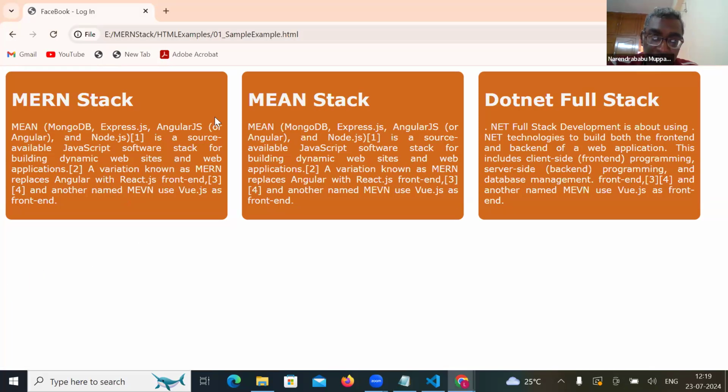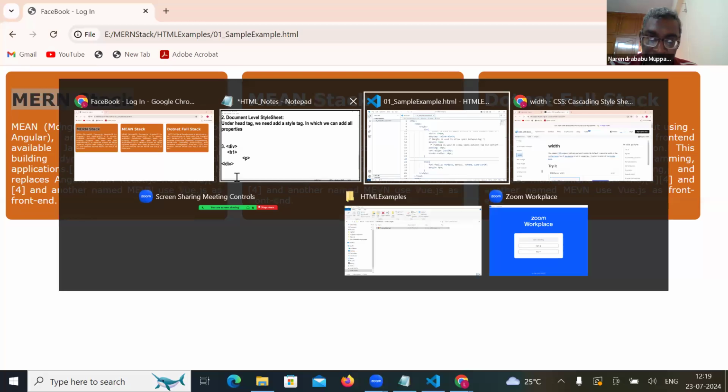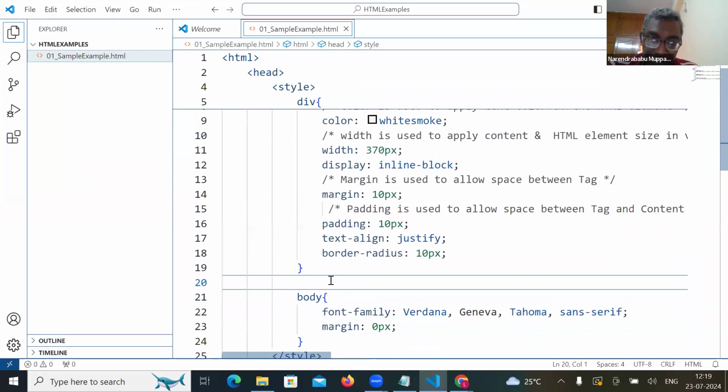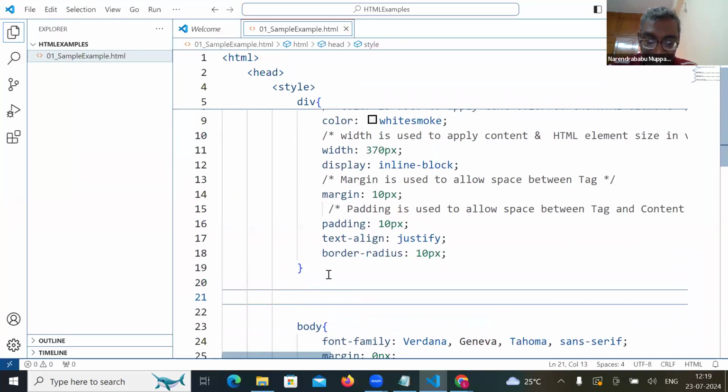Sir, H1 text should be center aligned. All are right aligned. So what you need to do? I want this text to be center aligned in the div. So how to do that? I can't do a text align here. So what will I do? I will use the H1 tag.